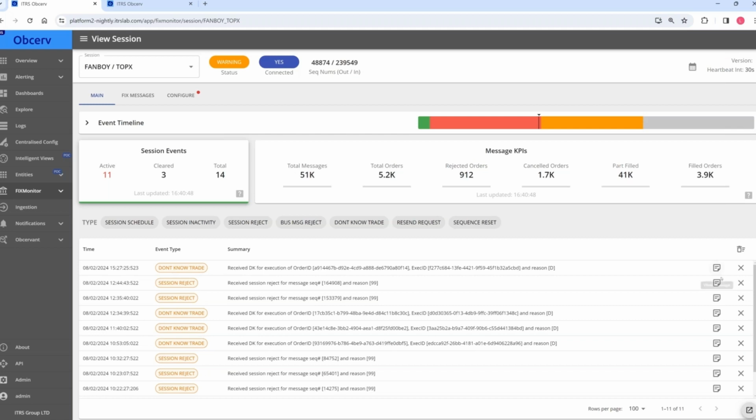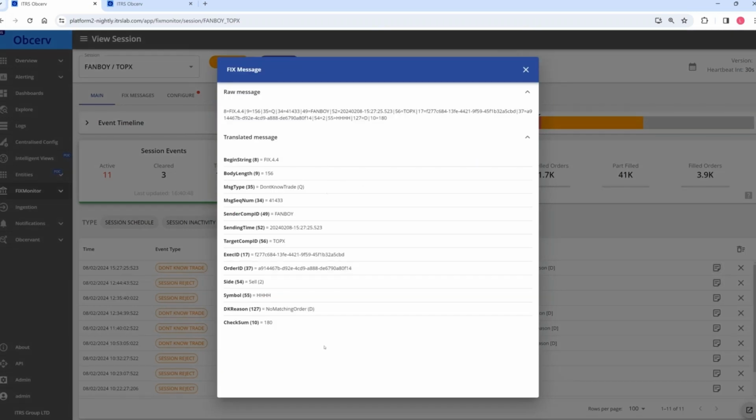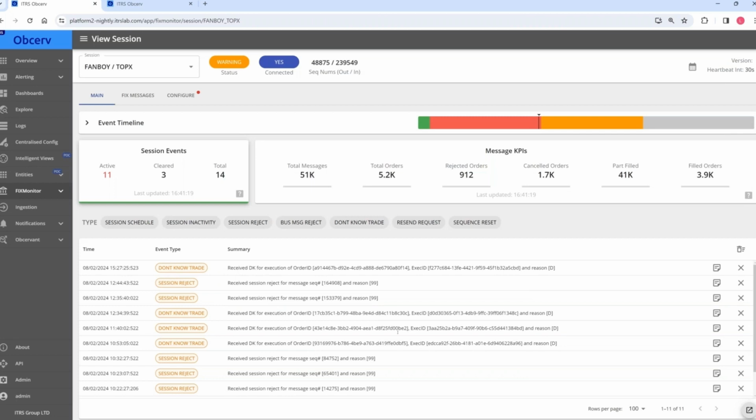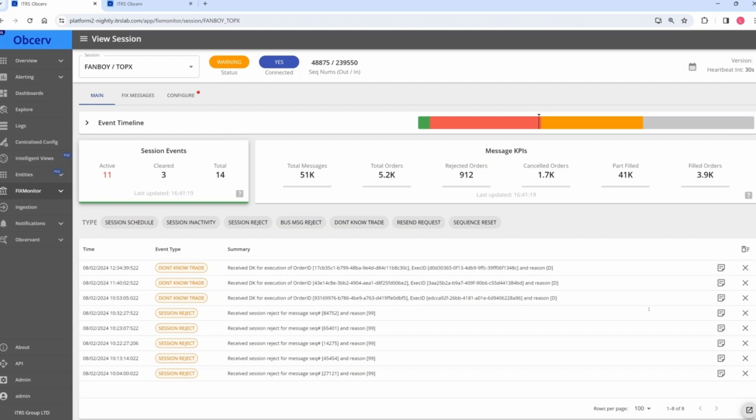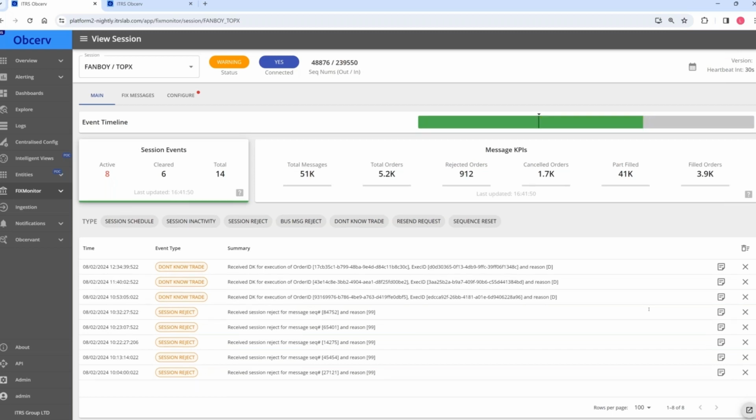You can look at the raw messages as well as the translated messages, so it makes it easier to read through. And once you investigate whatever the problem is, you can clear these events as well. So you can go ahead and clear some of these events. And really, you have some sort of a workflow built into the app to keep track of those issues. And by the way, you can set up notification to other systems also. So, Slack, ServiceNow, so you get the alert notification delivered to the notification platform of your choice.